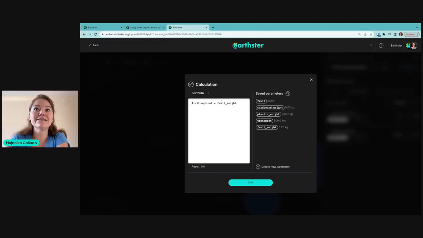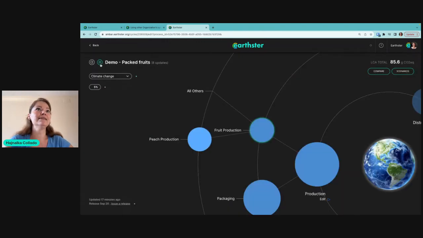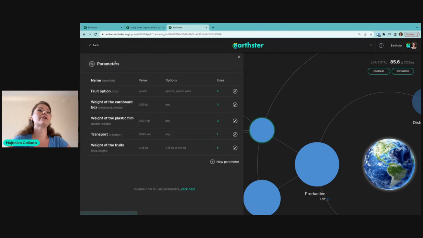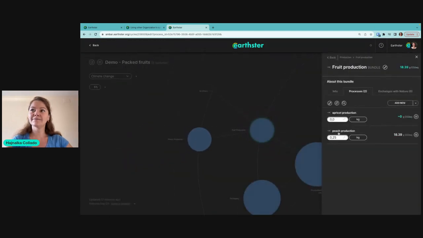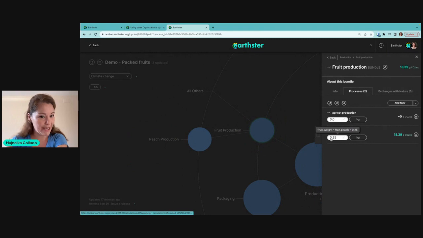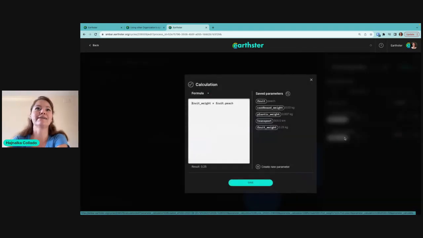And since in the parameters we have selected that the current version we're doing our calculations with is peaches, that particular process is 0. And if we go back here, as you can see, the peach has a value. So it's exactly the same formula.